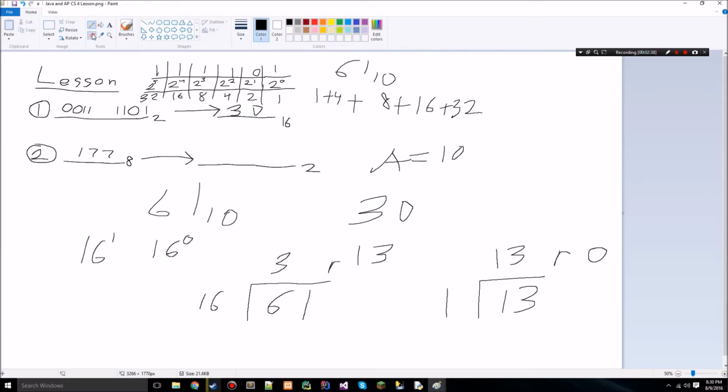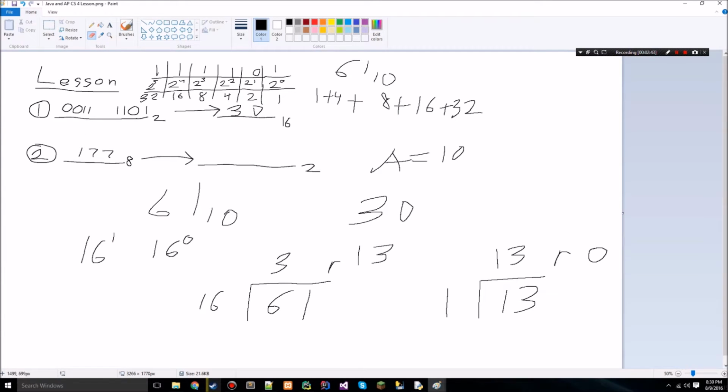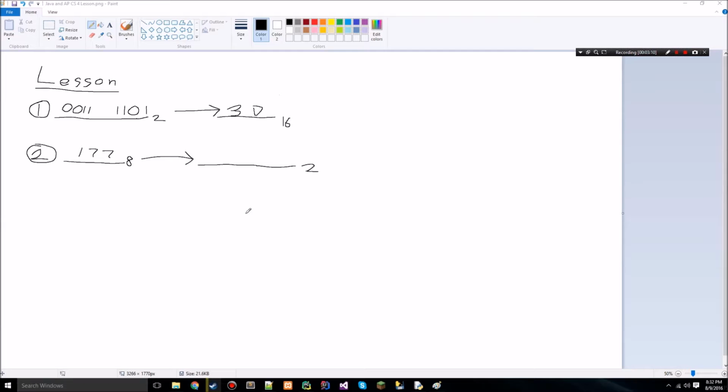Alright, let's go ahead and take a look at the next example, and then we'll do a short quiz, only 2 questions for today. So let's go ahead and do that. Get my eraser up here, okay. Clear this off and then we can continue. Let me pause. Alright, so it's all erased.